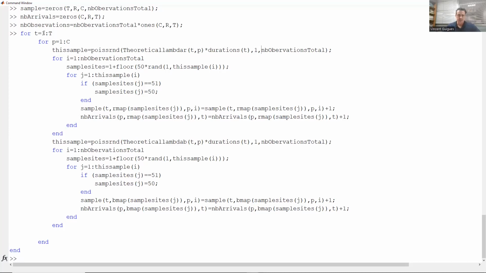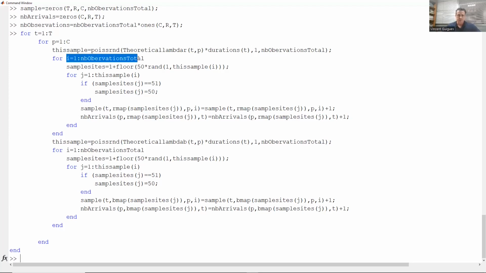And for this TP, the number of observations that we have is NB observations total, which is 20 in our example. So now we have actually a vector here that has size 20. And in this vector, every entry is a realization of a Poisson distribution with this intensity.